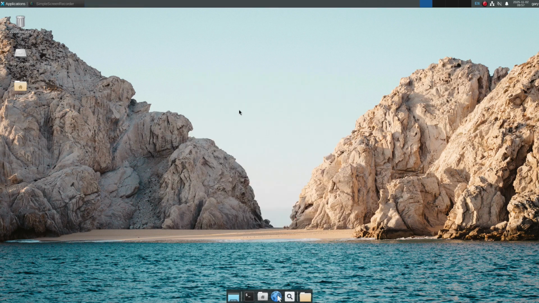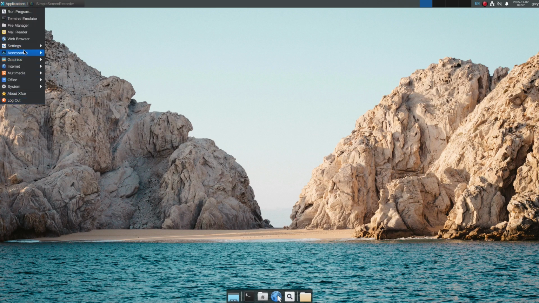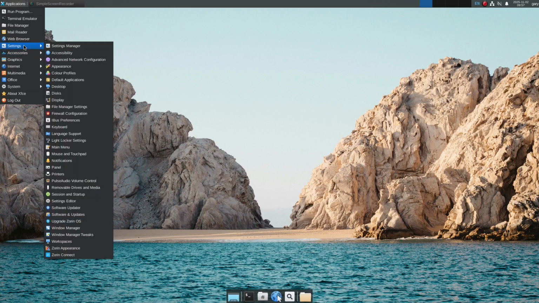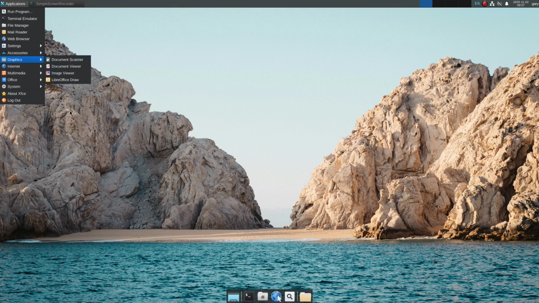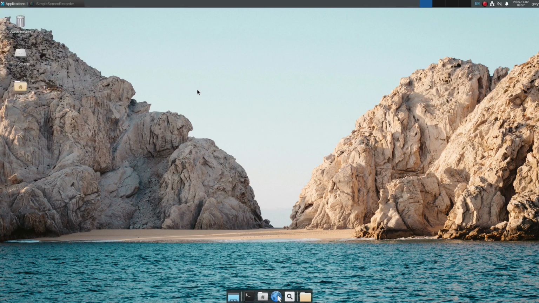Now you've really got the stock XFCE here. Even if you look up at the applications, you've got the old menu. Now, I actually had a comment during the week that somebody said they wish they still had these sort of menus where you go in and it's just pick a category and it's got the applications. So there you go. For that person, install XFCE stock desktop on any distribution, and this is what you get.